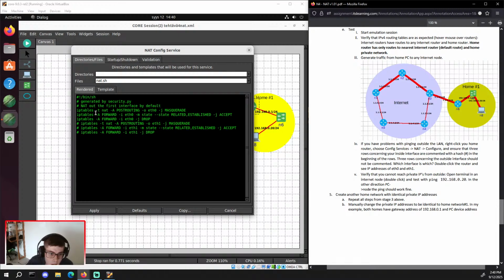Okay, so those first 3 lines, the shell generated by the security Python script, NAT out the first interface by default. Network address translate out the first interface by default. And so they want all those to be hashtagged out. Why would those not be hashtagged out?